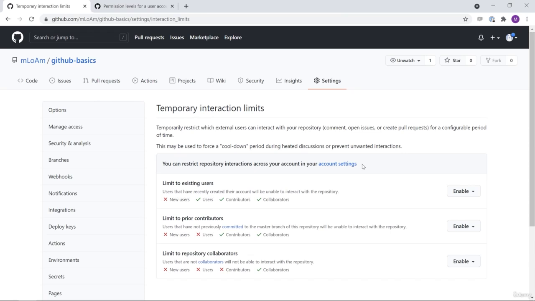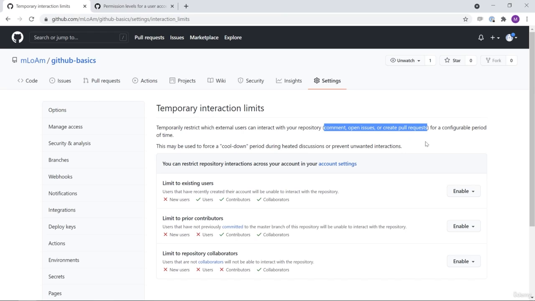If you want to have some public repos not anybody should be allowed to interact with, then this in theory would be a great way to do so. There are just two big problems here. The first problem is that, as I said, this cannot be applied on a specific user level, only on general conditions that apply to certain users. And the second point is, if you closer inspect what interacting actually means, you can find the definition up here. Interact means comment, open issues, or create pull requests.